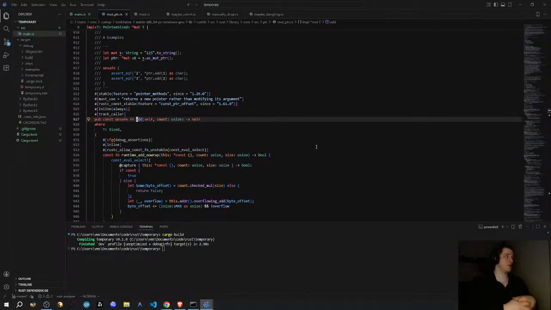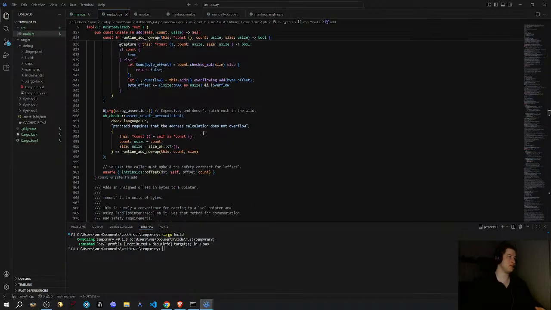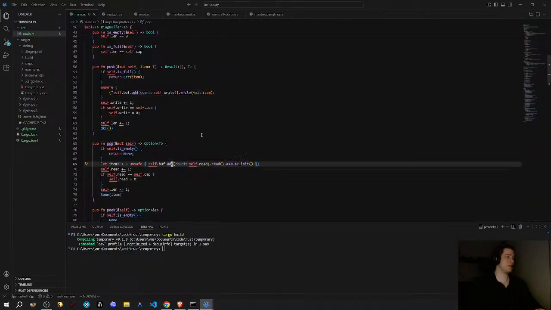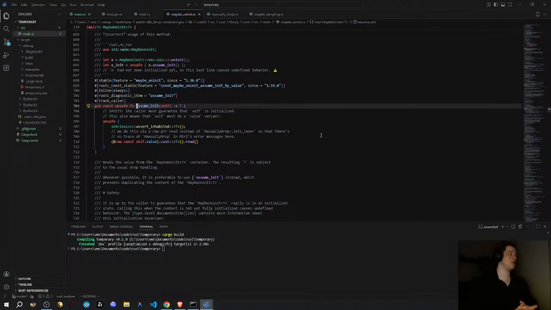The buffer is a MaybeUninit pointer. So the add is just going to move the pointer, the value of the pointer. A pointer is an address, so it moves the value of the address to the read pointer. Then it gets the value from the read, and then it calls this one.